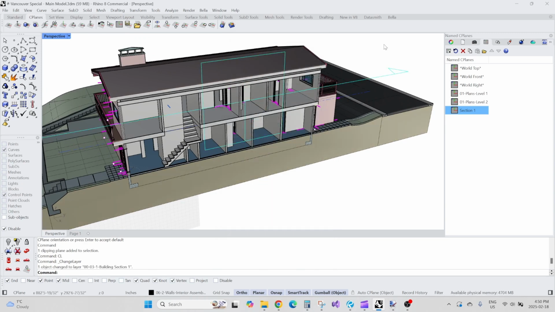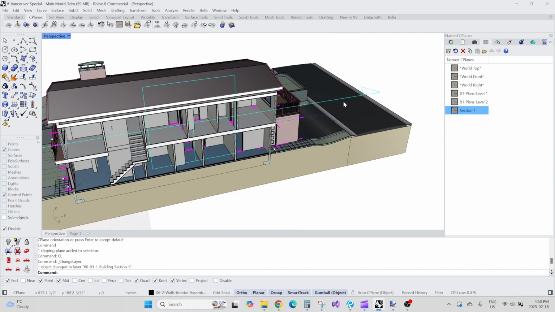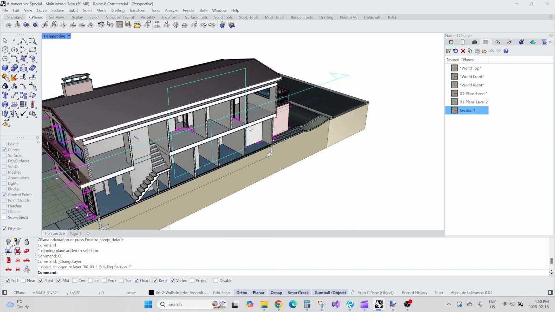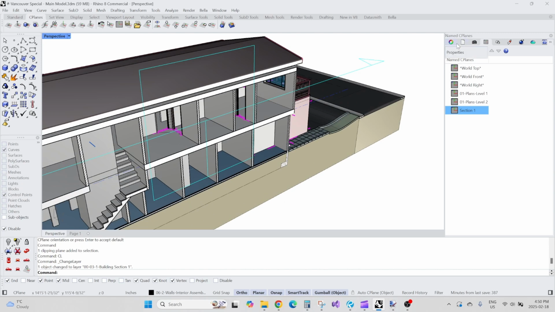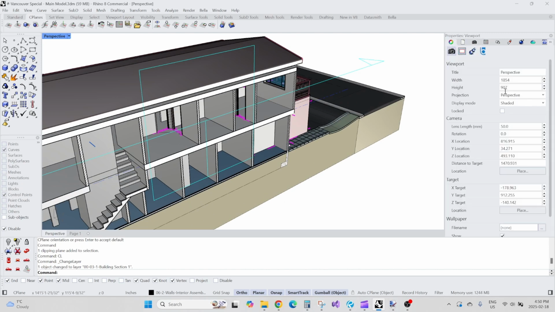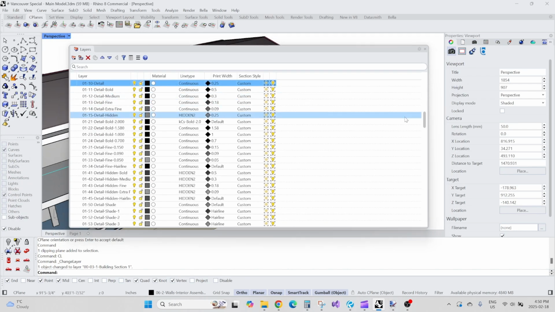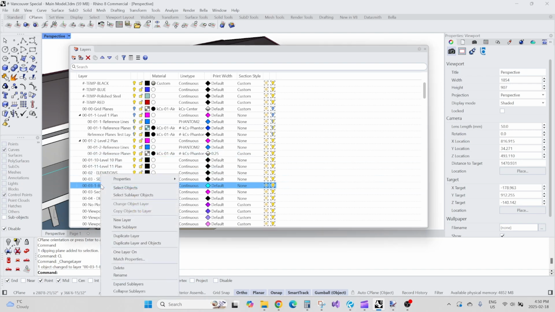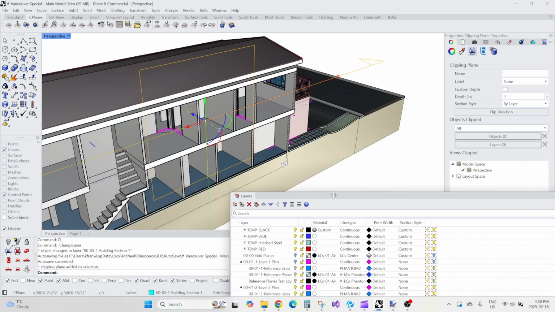Already got my layer. It's building section 1. I'm still deciding on which color. I want it to be a color that stands out, different than the plan sections. But yeah, I keep forgetting my layers are off to the side there. Let's go up. So you have your building section 1, everything associated with a level. That's like these planes, reference objects and stuff I want on these layers, because what I can do is right click, select objects, and it selects that.